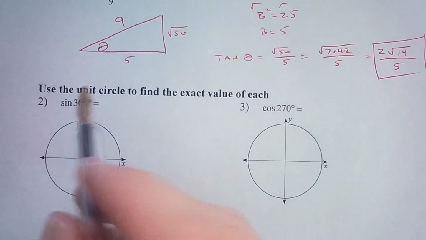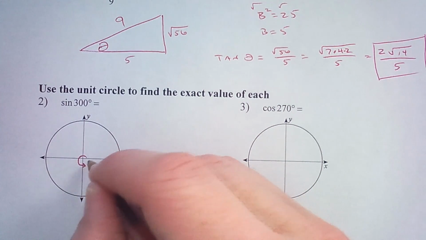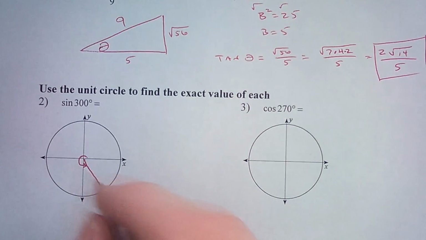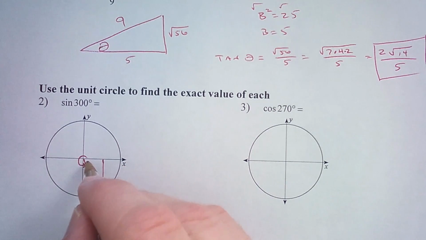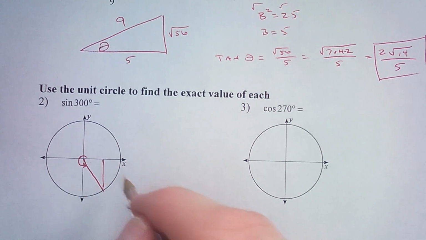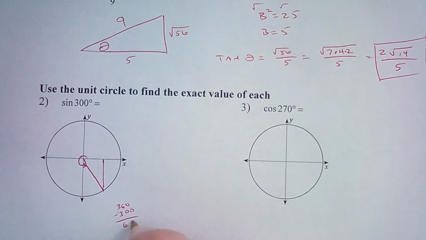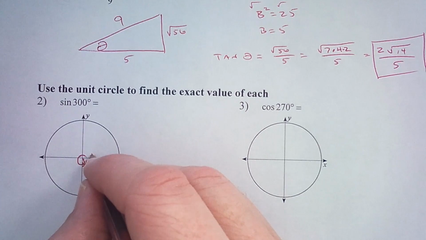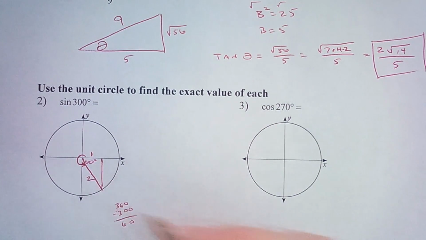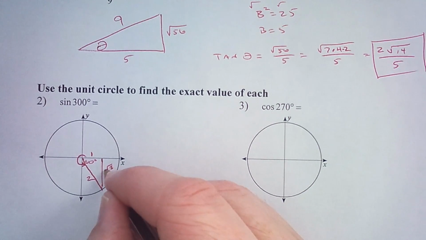Okay, now we are looking for sine 300. 300 is going to go a little past 270, so right about there. Okay, so we'll make our right triangle right there. So our theta here is the reference angle, and we can get that by doing 360 minus 300, and that is 60. So this is a 60-degree angle, so we're looking at a 30, 60, 90 triangle. In a 30, 60, 90, the shortest leg is 1. The longest side, that's the hypotenuse, is 2. And the medium side here, the longer leg, is the square root of 3.